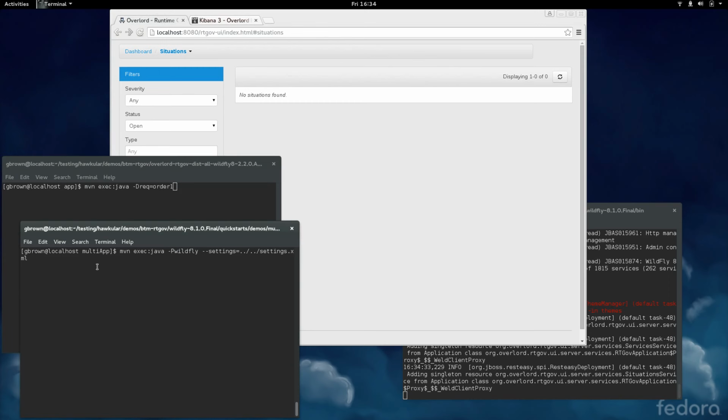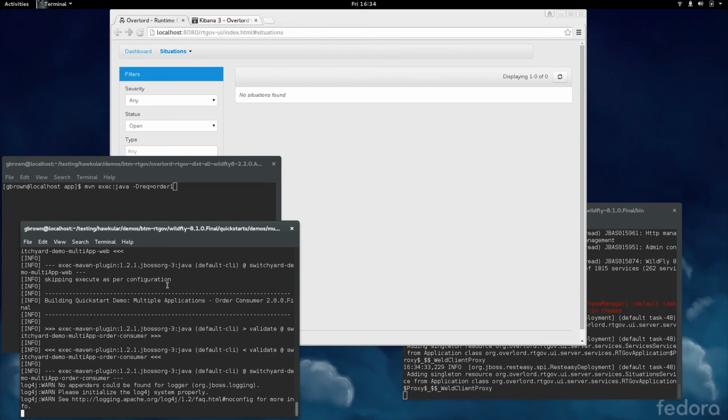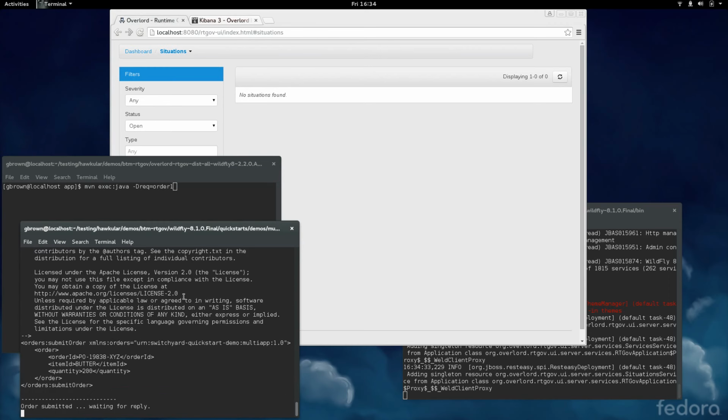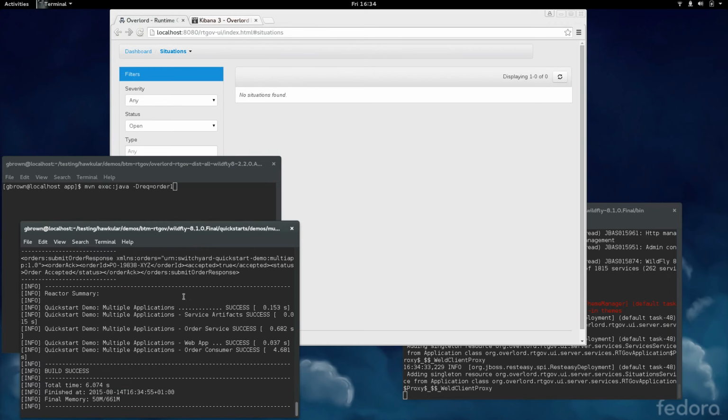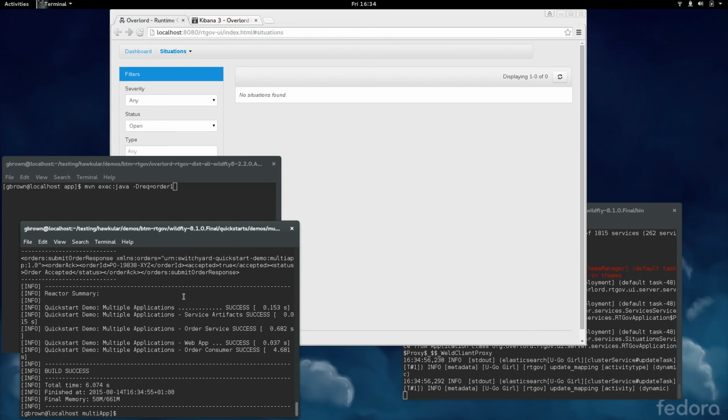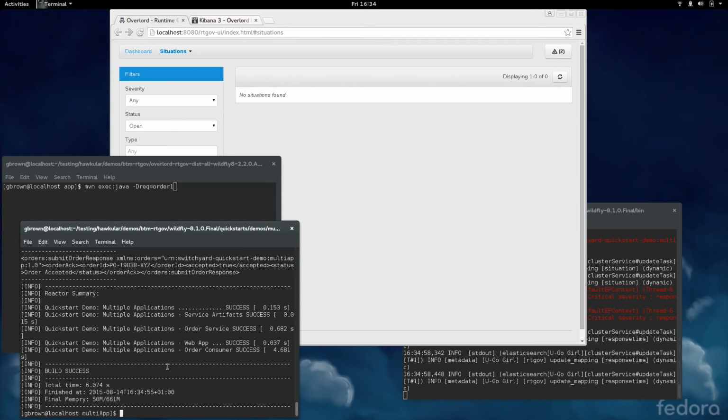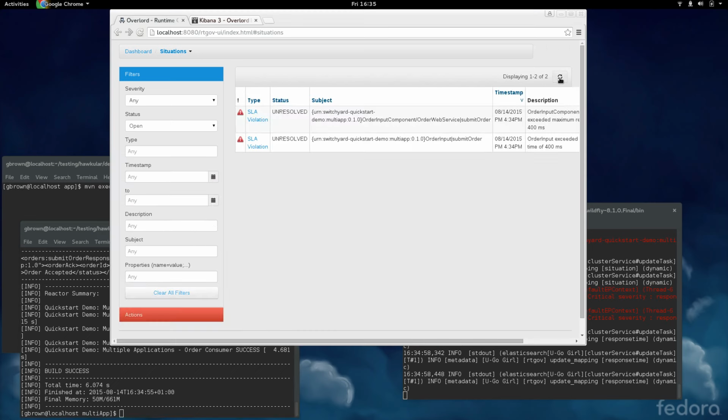First of all, there's the SwitchYard multi-app, so I'm going to use the JMS client to send in a request. And this example is made up of two different services that are going to interact over HTTP. Okay, so in this case they've also created some SLA violations, so these can be seen here.